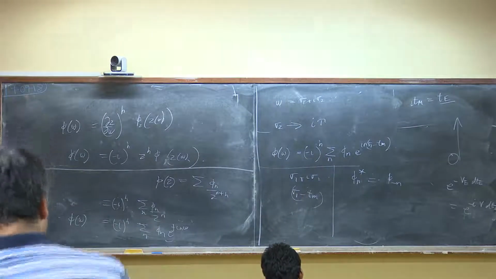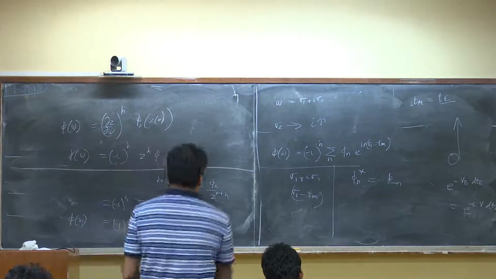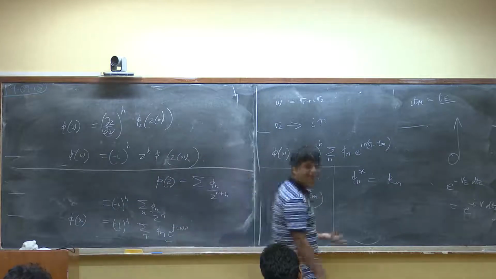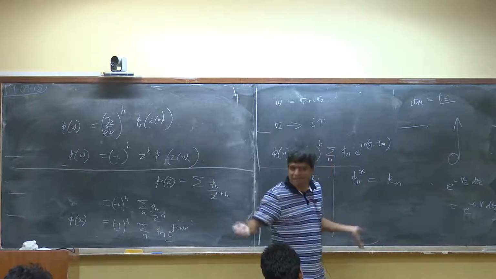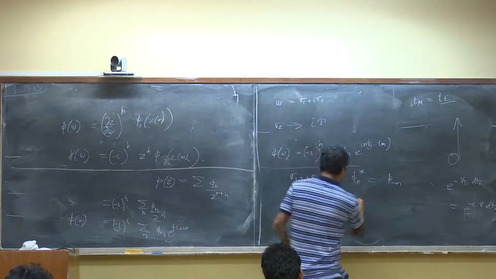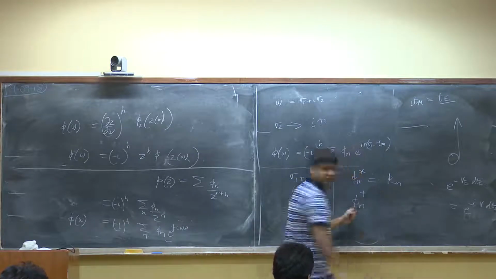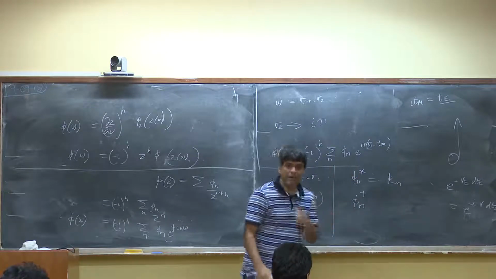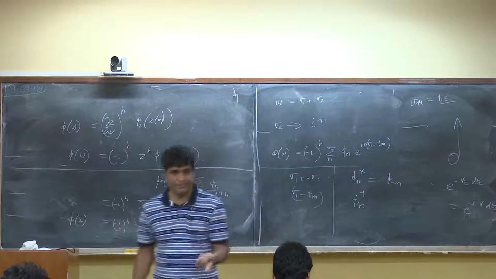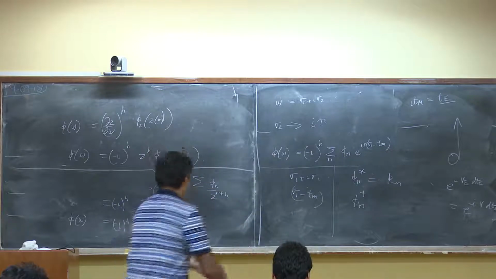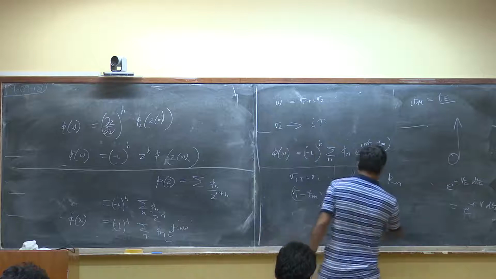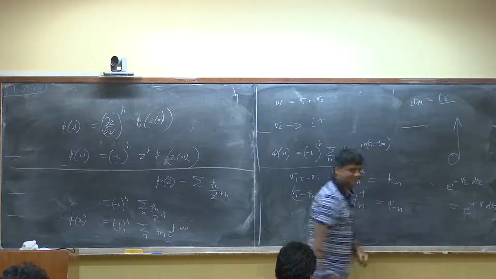Okay, I've said it in the language of classical physics, but as all of you know, in the language of quantum physics, star becomes dagger for the operators. So for these operators phi, when we want to impose reality conditions on them, we should impose the condition phi n dagger is equal to phi minus n.